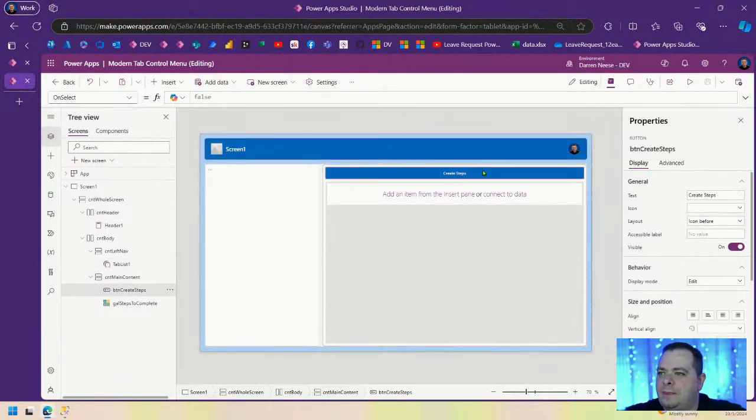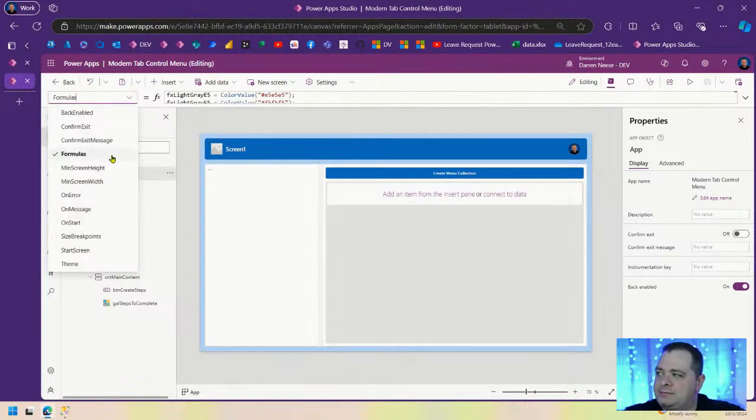All right. Now what I want to do is create my own collection. You know what, I'm going to click on this button here. I'm going to say create menu item collection. Create menu collection. And even though we're going to write code here that will define a collection for our menu, that isn't where you're going to want it to stay. Eventually, we're going to move that over to our app formulas.